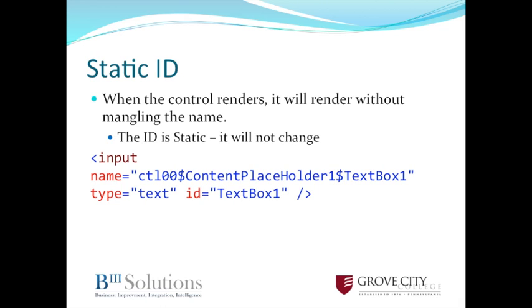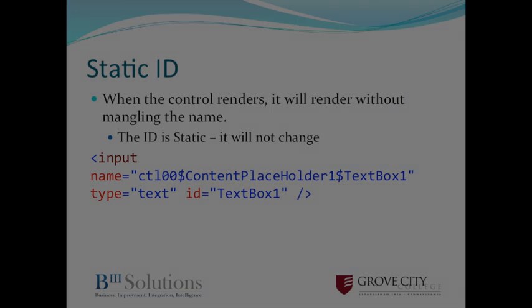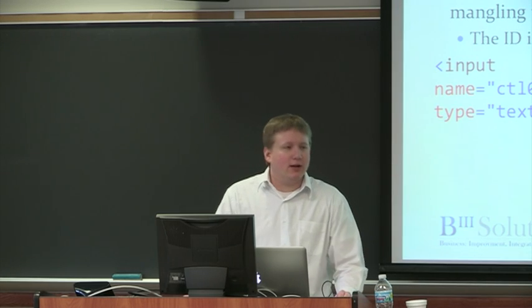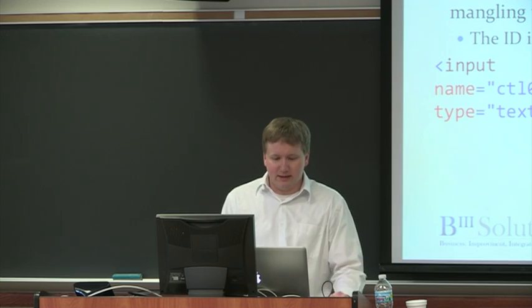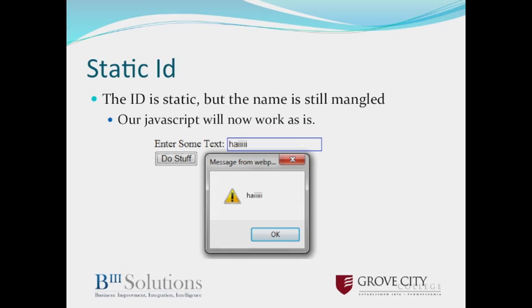The name is how ASP.NET still ensures that the control has a unique name, but now you can actually use the ID with what you would expect it to be. So when we run our JavaScript, we can now see that if I put text in the text box and push the button, it will now work.